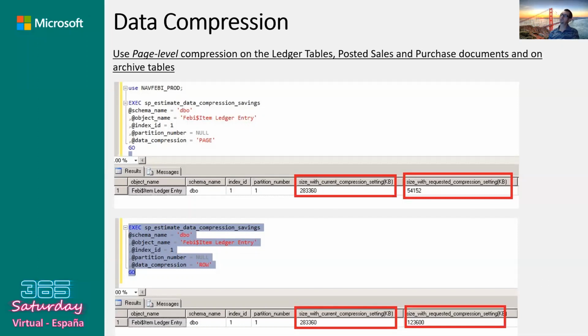And you can test that, and remember that this permits you to save a lot of space inside your database. So it's very interesting to use if you are on premise, or if you are on SaaS, for example, to decrease the size of your database. Remember that, especially for on-premise, the data compression can cause an increased load on your CPU. So please size your CPU accordingly.